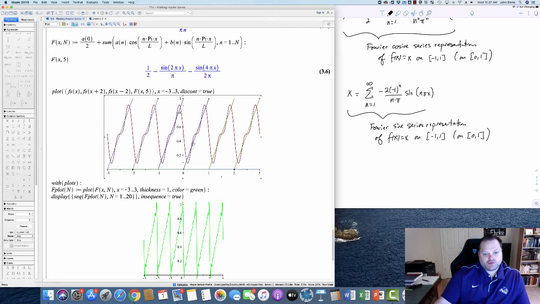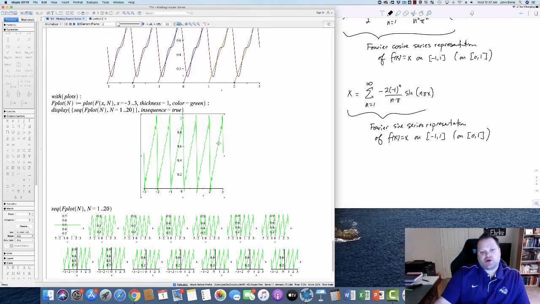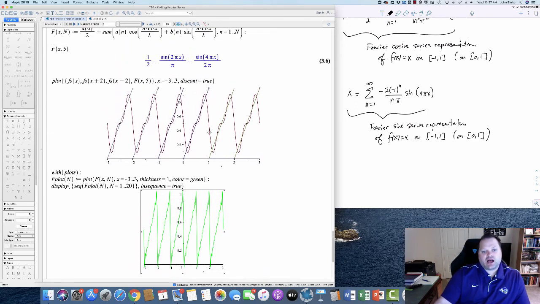And on the interval from 0 to 1, here's the function x, and it's trying to sort of wrap itself around the function. And it definitely gets better over time. You can see over time it goes from this to that, and then it gets better, but it still suffers from the same problem that the odd extension suffered from, namely that there is a jump discontinuity at 1.